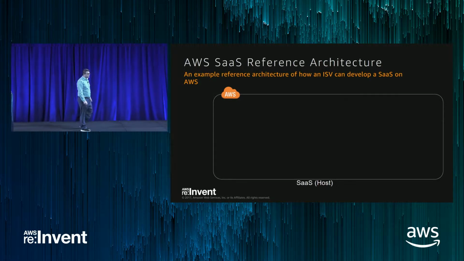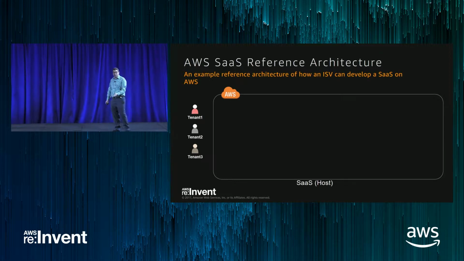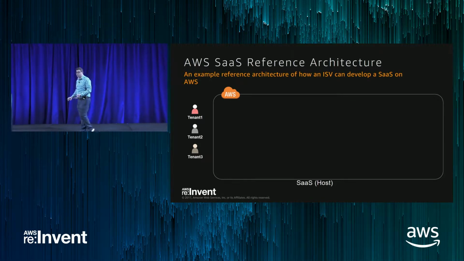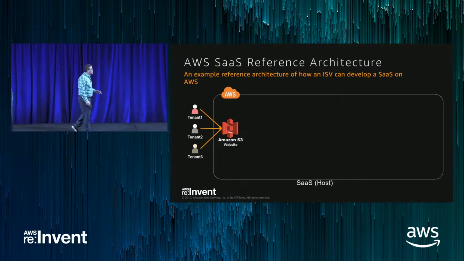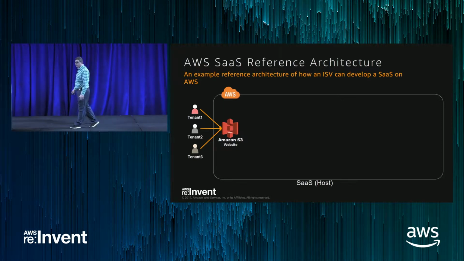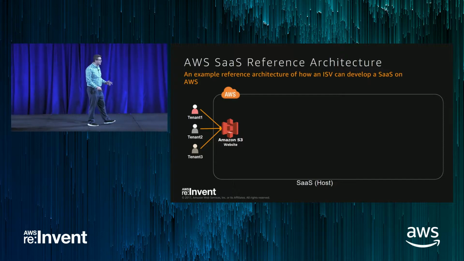So a software as a service ultimately has a variety of tenants, right? These tenants have multiple users of their own. Maybe there's users in finance and marketing. Maybe there's users in IT, right? And these users in this reference architecture will access a control panel. This control panel happens to be static web assets hosted in Amazon's S3, an object storage that has trillions of objects and regularly peaks at millions of requests.